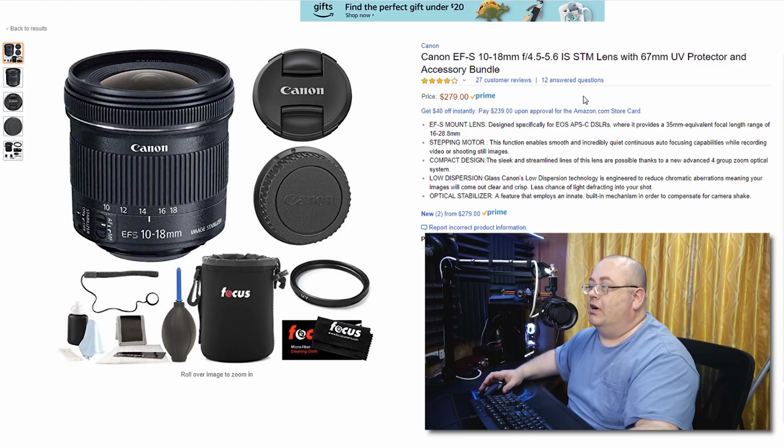$279 is about the baseline for this one. Most all these other wide-angle lenses are priced higher than this. Wide-angle lenses are just kind of that hard lens to actually design and keep the price down. But if you're looking for a budget wide-angle lens, the Canon EF-S 10 to 18 is the best way to go currently. And like I said, I really do recommend it.